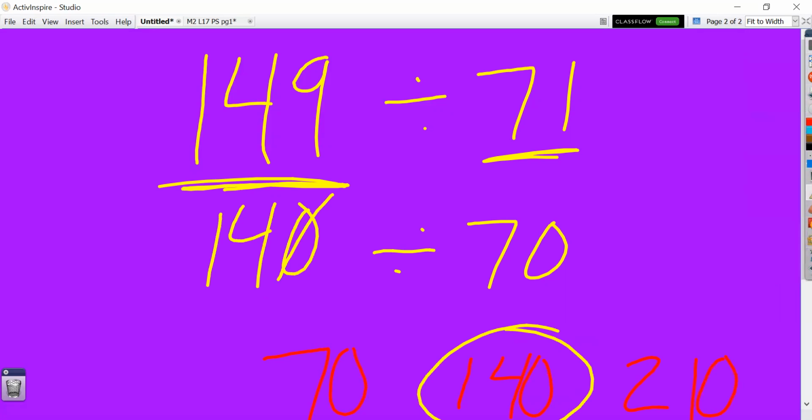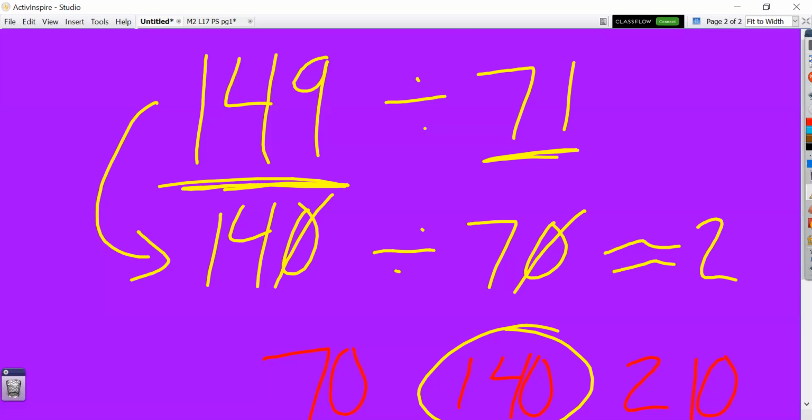Well, 140, again, from yesterday's lesson, we understand how to divide with those multiples of tens and hundreds and thousands. It's really 14 divided by 7 now. And the answer would be approximately 2. Or the quotient, I should also use that word so we get familiar with it. So we're going to do a couple together on the problem set, but that's the trickiest part of today's lesson: making sure what you estimate the dividend to is a multiple of the divisor. That's gonna be the biggest challenge of today's lesson, but I think you guys are more than capable of being successful with it.